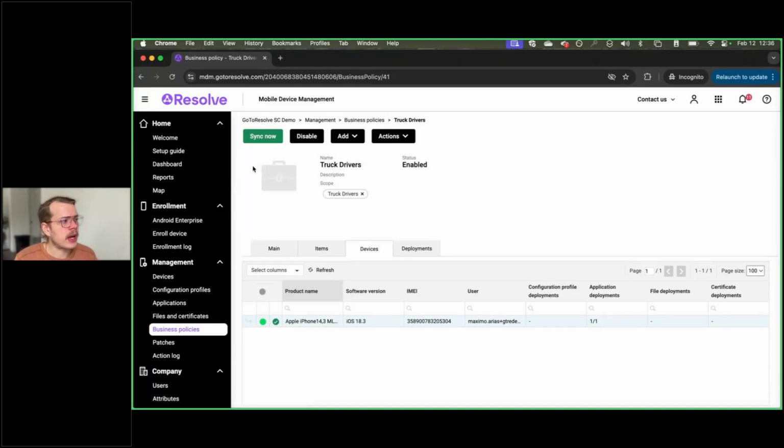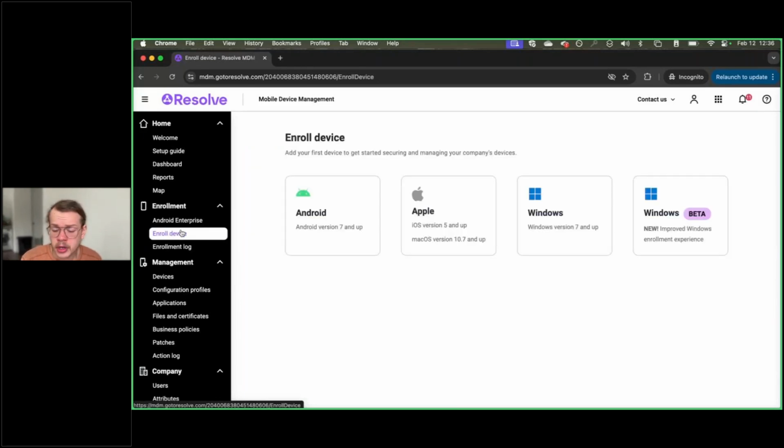So that brings me to my other point too, which is about enrollment. So we're actually able to automate enrollment a couple of different ways. We can use what's called Google Play Enterprise to make it so your devices will enroll as soon as they come out of the box, or Apple Device Enrollment Program to do the same too. So what does that mean? It means you can take your iPad or your Samsung device or your Google device, literally take it out of the box, turn it on, connect it to Wi-Fi, or if it's already got cellular, you don't even have to do that. And then the device will self-configure with all of your policies in place immediately, right? So we call that zero-touch enrollment.